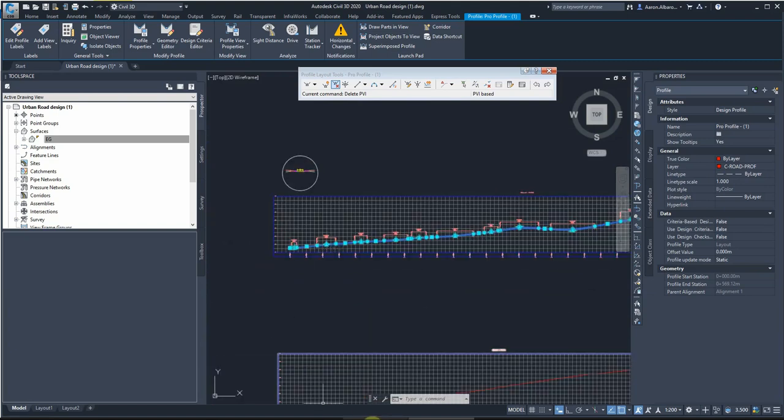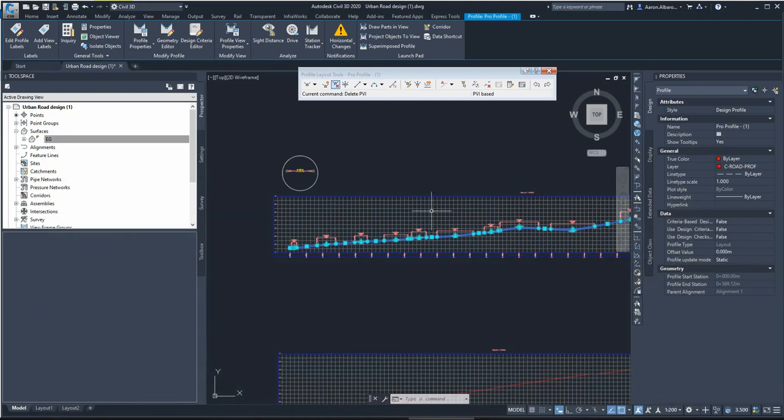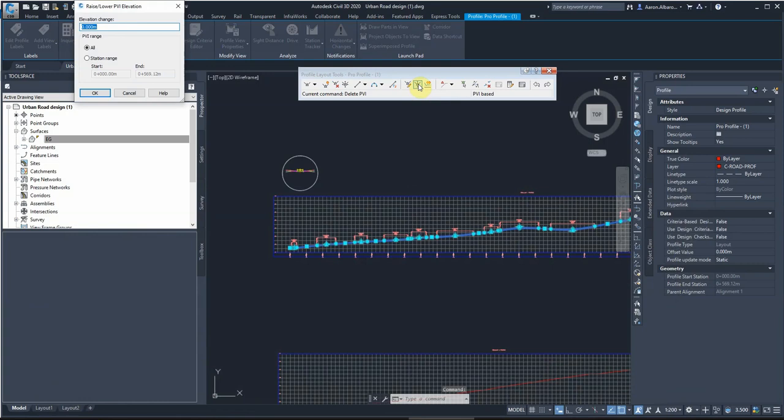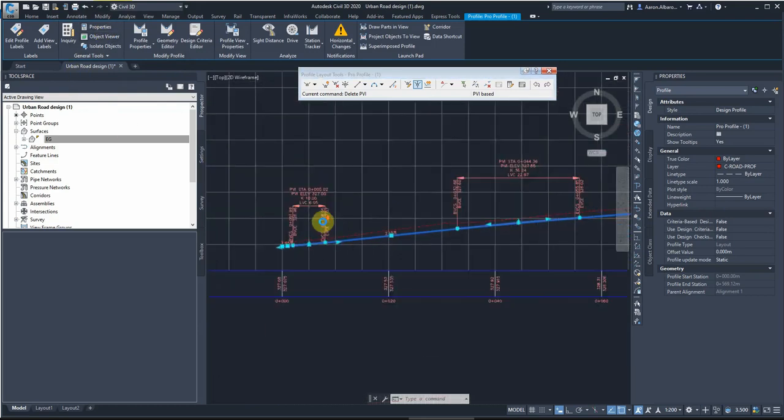One last thing we need to keep an eye on, as we agreed, I need my surface of the road to be sitting lower than the existing surface, or the new road design lower than the existing surface. So I don't want it to be at the same level. So to do that, we can lower the entire profile automatically by just clicking on here, lower or raise a profile. It will ask me how much do you want to change the elevation. I say change it by negative 0.15 of a meter. That means 150 millimeters down. Enter, and that lowered it down by 150 millimeters, the entire road.